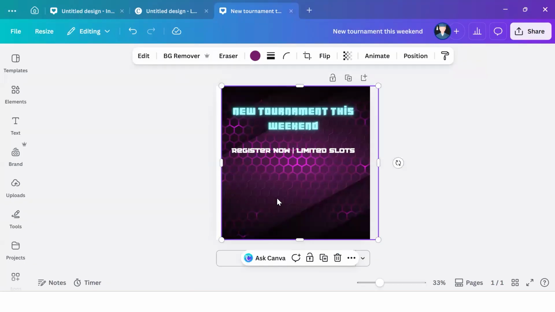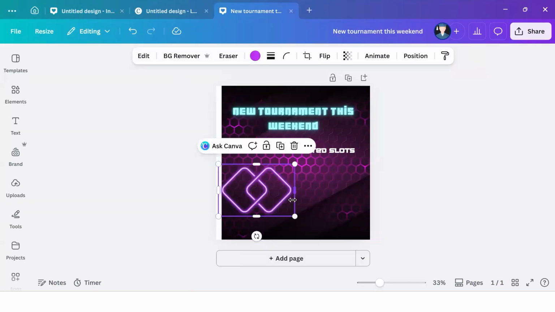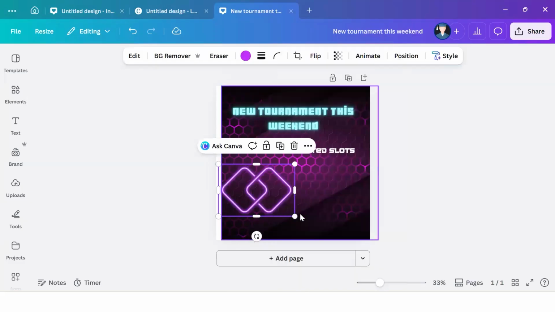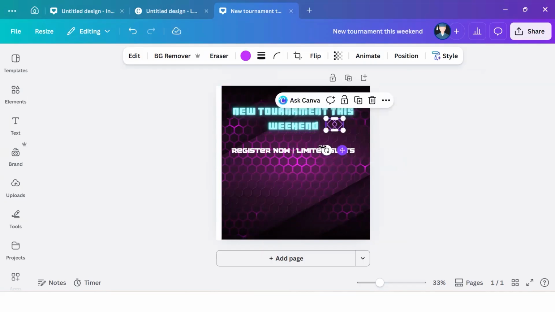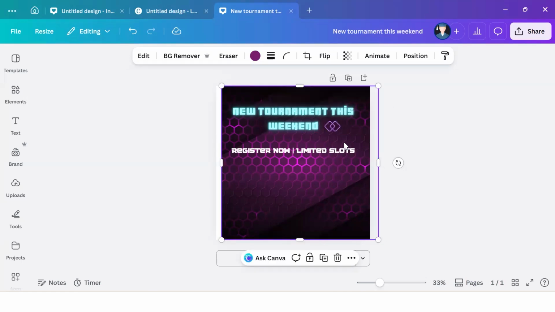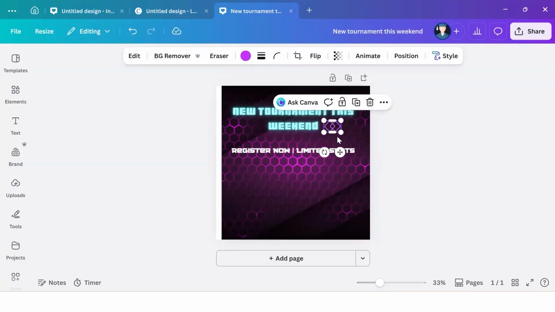Now, what we're going to do is Control plus V, of course, and we'll adjust the size. Let's see where we can place it and how we can style it. Again, I'm gonna duplicate this, make use of all the features from Canva.